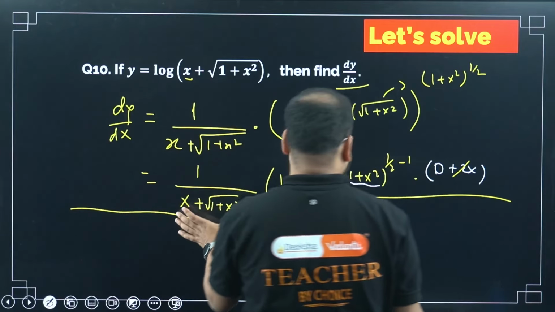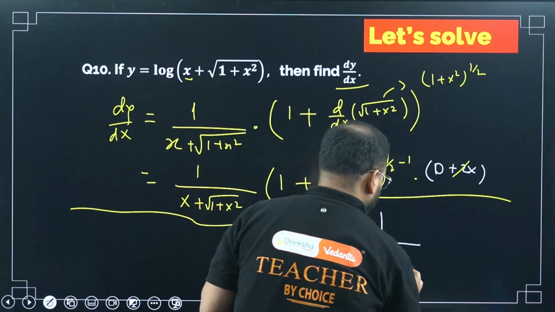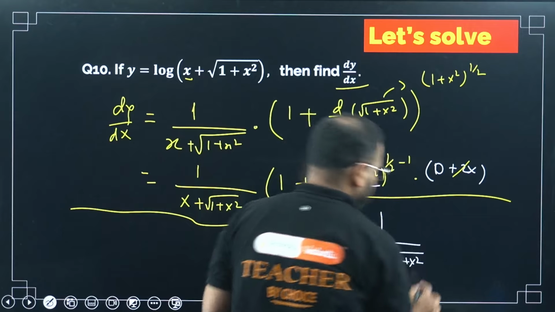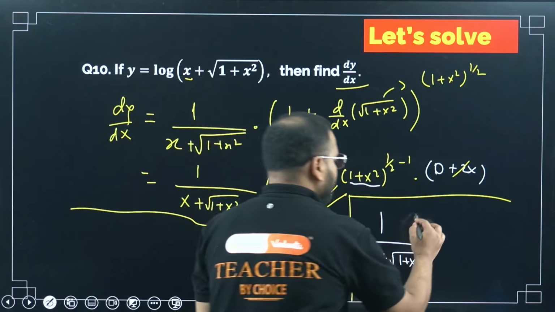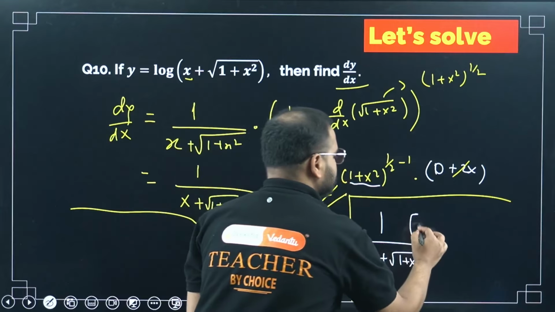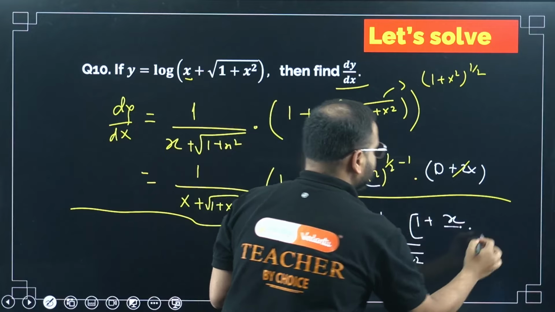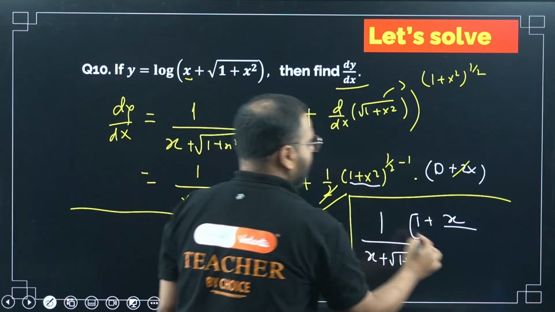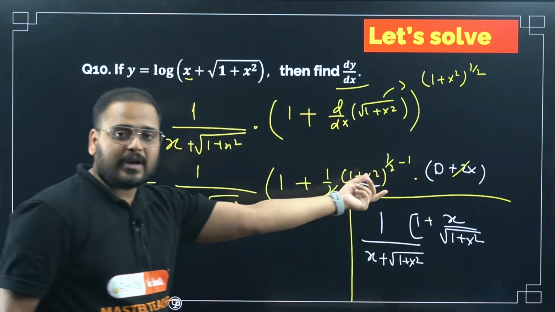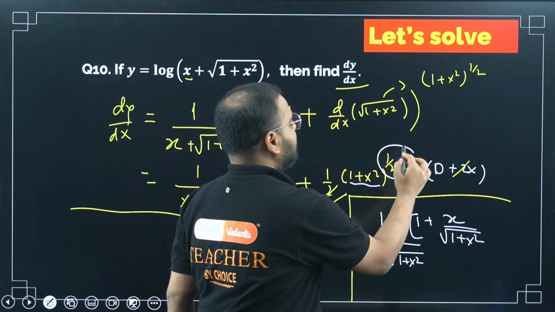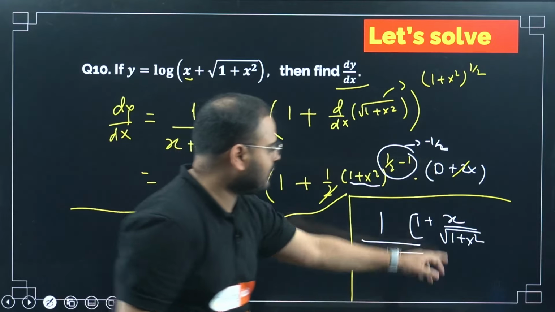So if I take this, the denominator will remain the same: denominator 1 upon x plus root of 1 plus x square. This is the denominator, please check. Same thing I've written here. Now what is the numerator going to be? 1 plus x times something. So x times of nothing is just 1. And in the denominator 1 plus x square, power is what? Minus 1 by 2. So it will become root in the denominator. So I wrote it like this.